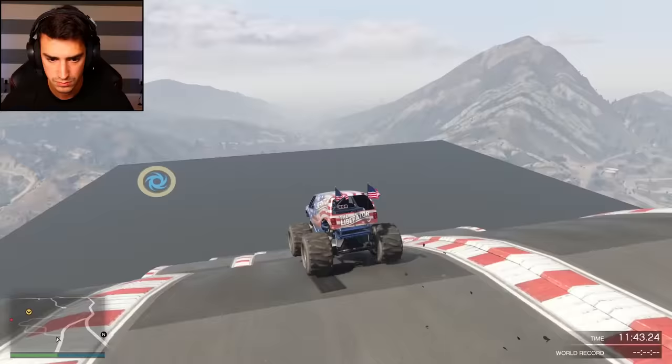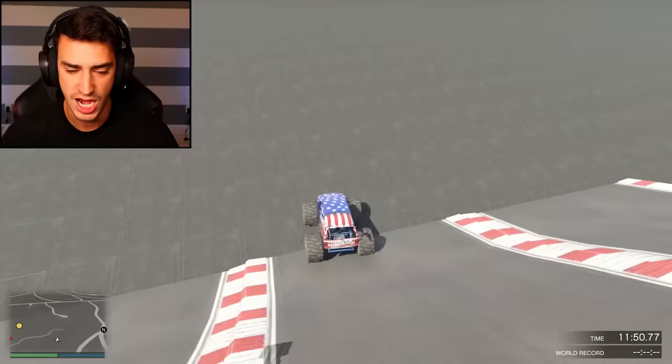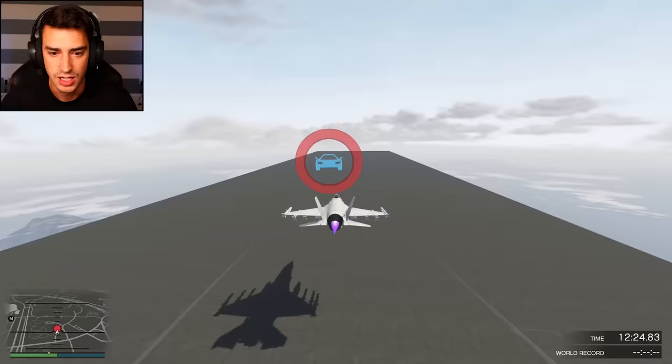We're almost there. Okay, so far, the sports car was by far the hardest one. Everything else has been cake. All right, take me home, Jerry. This is Jerry, he's a plane. All right, what's next?